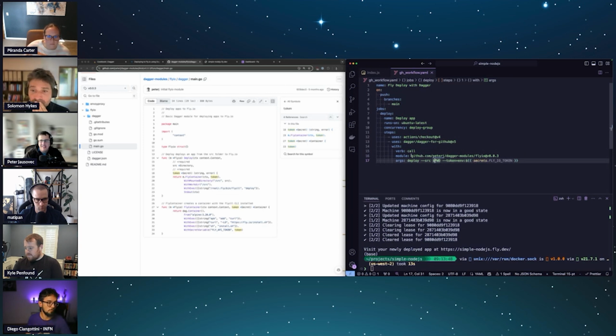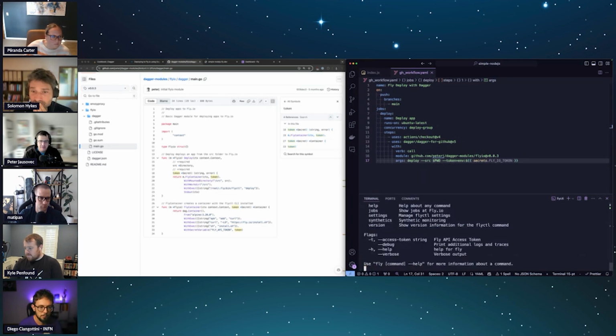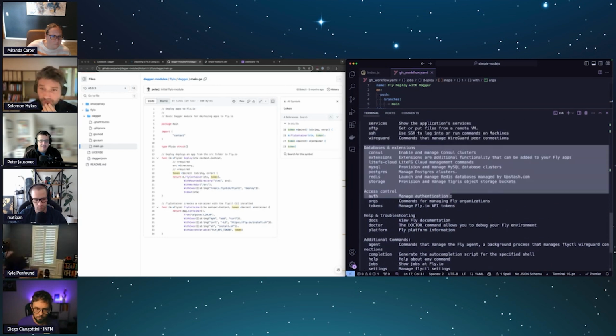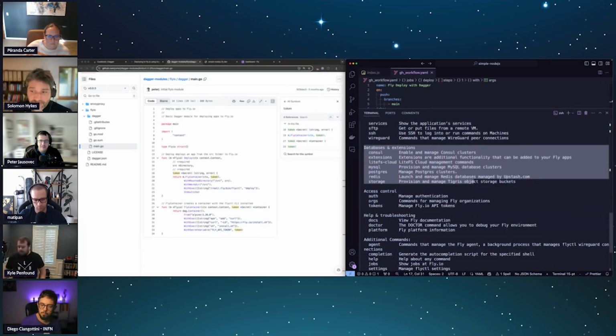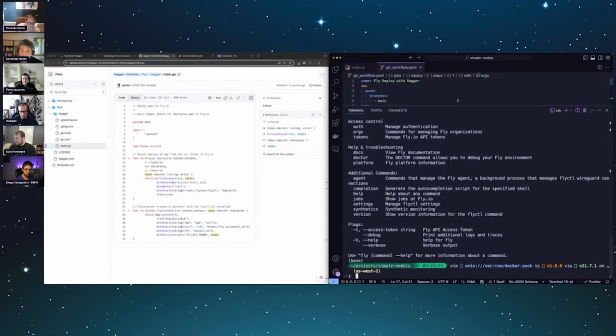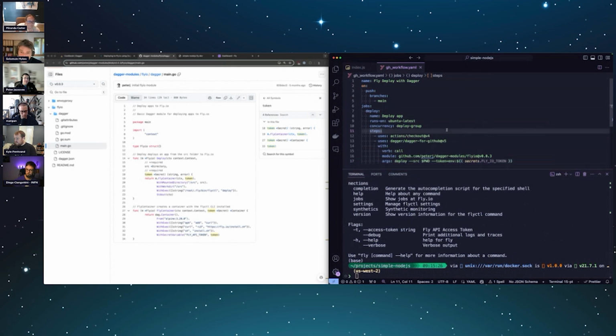But combining this, the next thing that one would want to do is probably look at the Fly CLI and see all the other stuff that you can have there, because they have some database stuff, right? They have some console clusters that you can set up, and different other things that you could do. But you could combine it with, let me think about it. It's mostly you're deploying a front end, you're deploying a website. Let's say you have to do things like optimize images, right? So there could be a function or a module that does image optimization or something. Things like that.